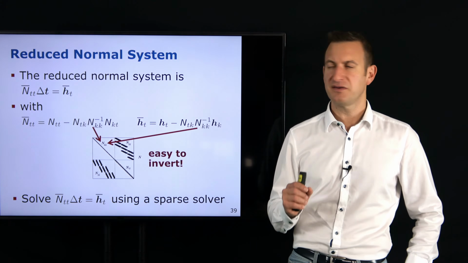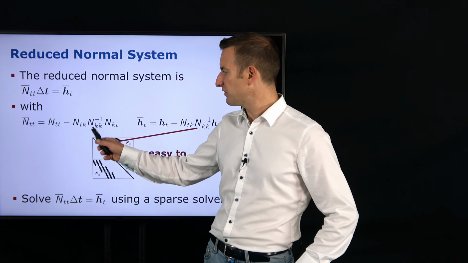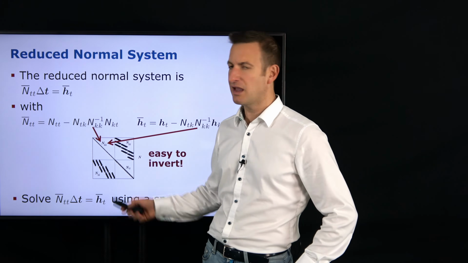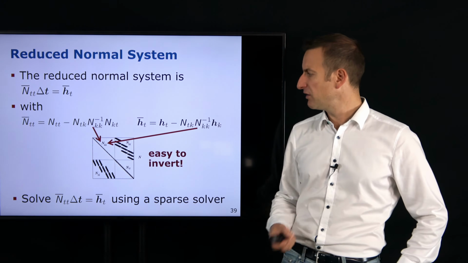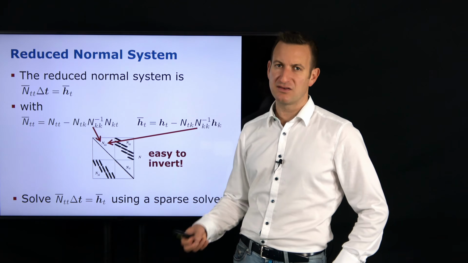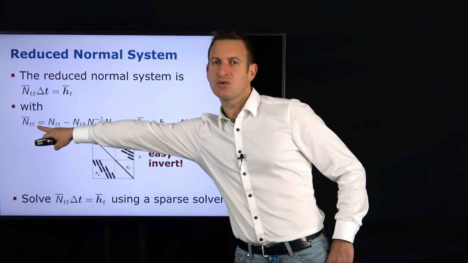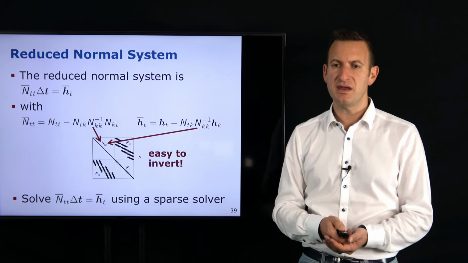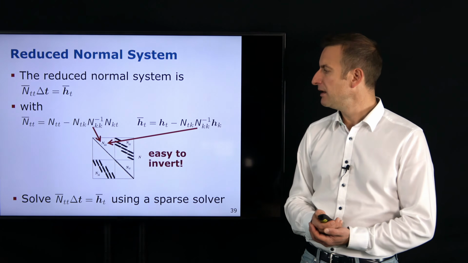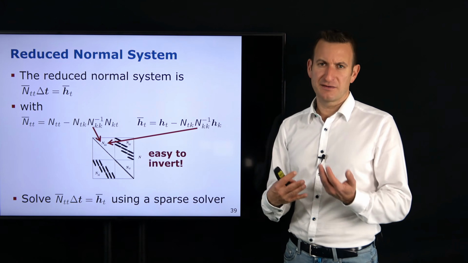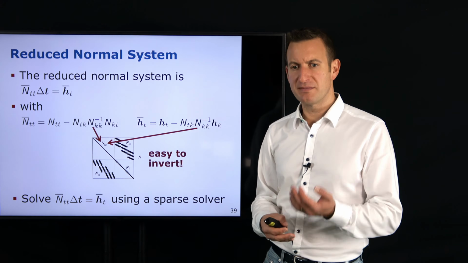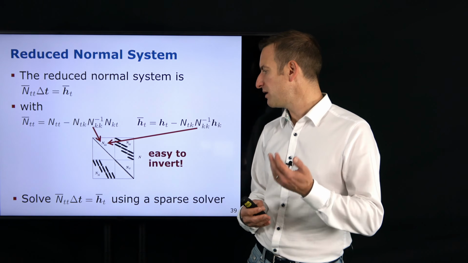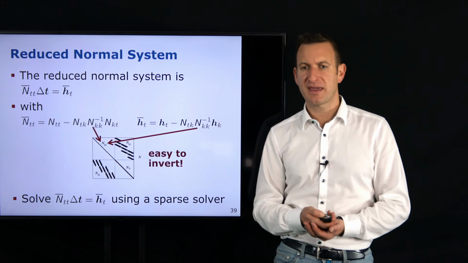And I can do this in an efficient manner because this matrix here, this NKK matrix, is this block diagonal matrix. If this matrix would be dense, this would be a very costly operation to already set up this matrix, and it wouldn't be of any help. So after I've done this, I kind of completed the first step of my estimation problem, namely that I have computed the orientation parameters of my camera.